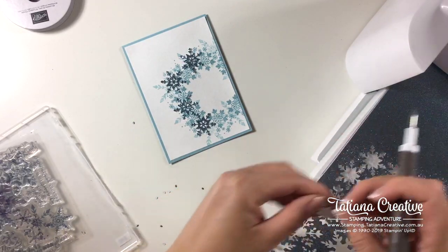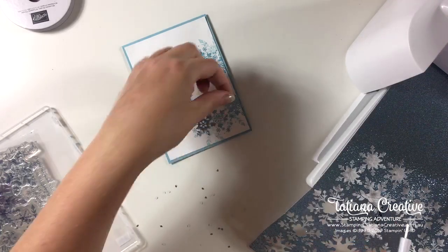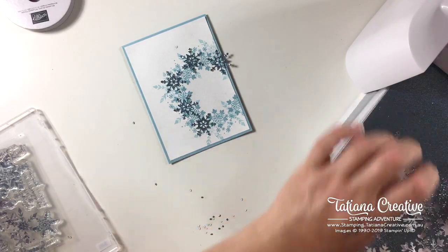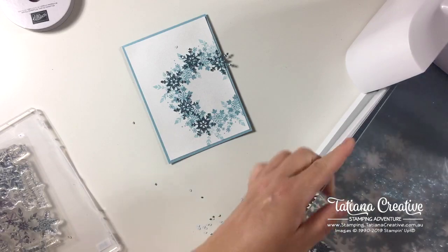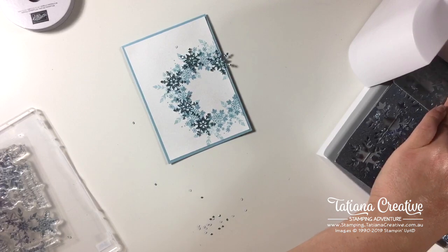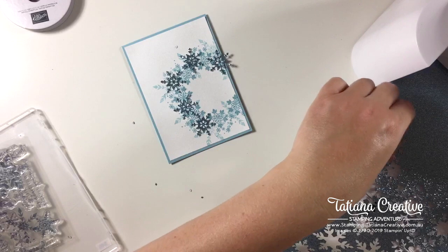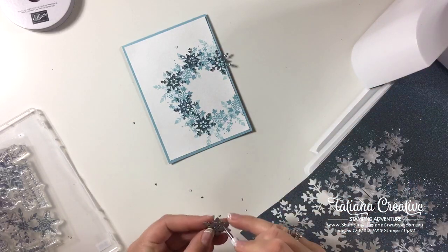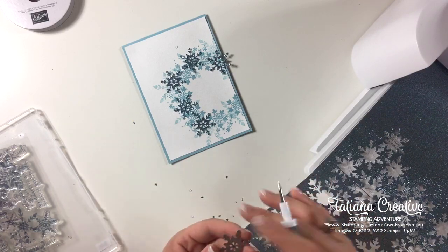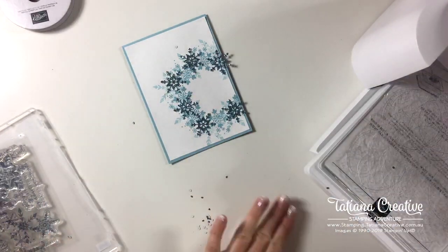Just one more after this. So it's going to be a super shimmery, sparkly blue snowflake card. And then what I'm going to do. Now, I know that it's probably crazy the way I do this next bit. I'm precutting, but that's the way I roll. Erin, if you're still watching, you can vouch for that. Erin has known me for a while, but it makes sense to me, and that's why I continue to do it.